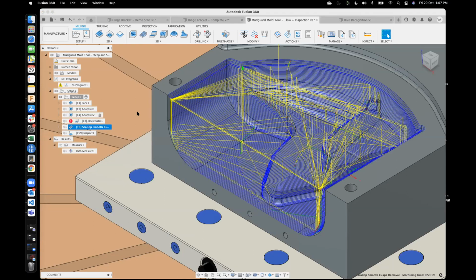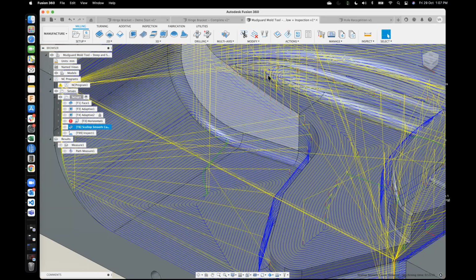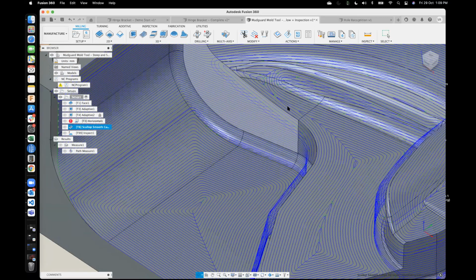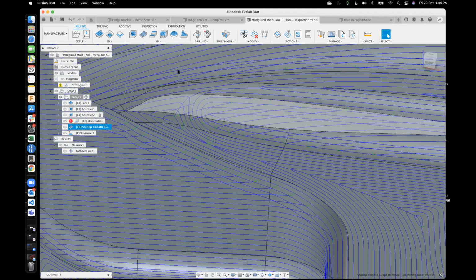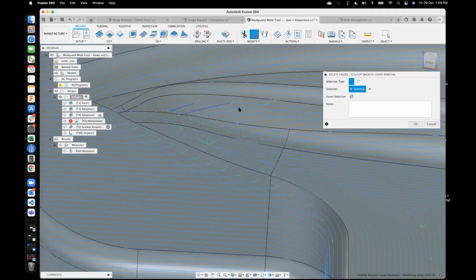Now you might have seen that at the start there were certain toolpaths which were not needed, these toolpaths here, and these toolpaths can actually give you a headache. If you have 3-axis experience, the finishing toolpaths can be very weird sometimes. But we have given a very simple option in our machining extension to remove it. You can delete the passes of this toolpath directly. So I can just go ahead and select it. This one.